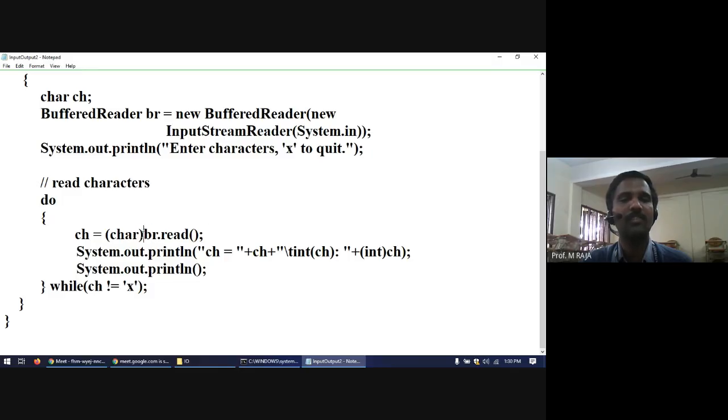The equivalent integer is converted to a character, and then we want to print the value of the character and its integer equivalent. Then we iterate the process until the input character is not equal to x. So it reads a sequence of characters until it reads a character small x. Iteratively it reads the characters.